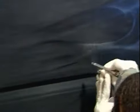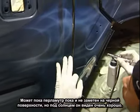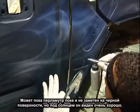Keep everything moving. If paint goes where you don't want it to go, that's not a problem at all, because later on you might be glad you made a little happy mistake like that. If I bring the airbrush back a distance, 6 to 8 inches from the surface, and spray a nice even layer of pearl on there, which is probably hard to see now on a black surface like this, but once the sun hits it and the light reflects off of it, you'll see.